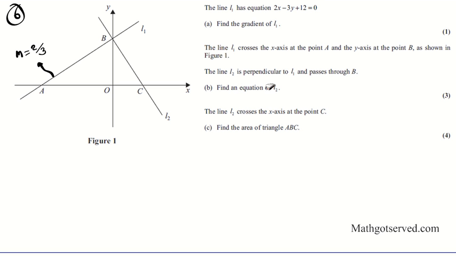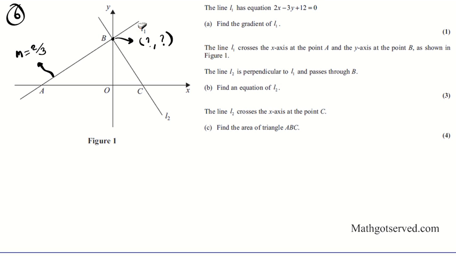If we want to write down the equation of a line, we need 2 things: a point and a slope. So let's first find the value of this point right here. If I can find it, then I can use the fact that these 2 lines are perpendicular to determine the slope of this line and hence the equation. So let's find the coordinates of this point.